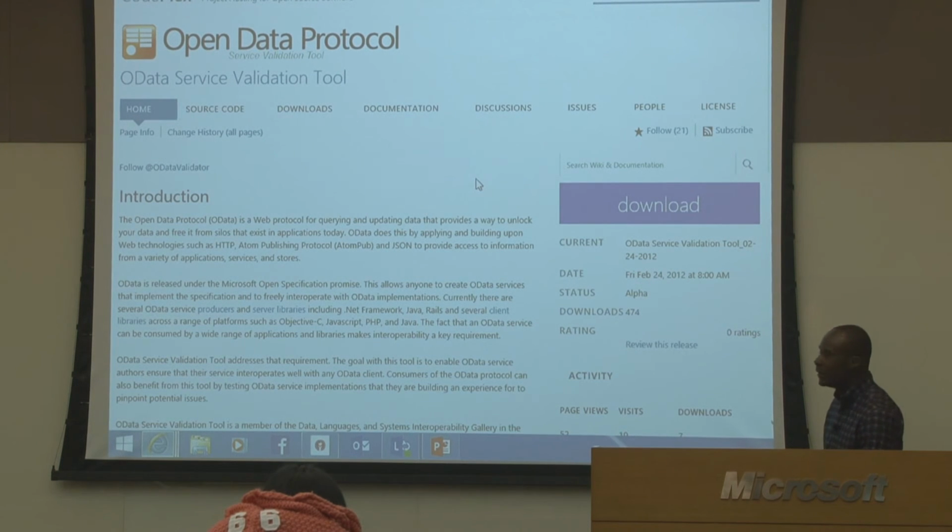It doesn't cover the JSON format yet. We'll be uploading that code shortly, so you can participate in development efforts if this is something that you want to leverage in your organization. So that sums up the OData service validation tool.